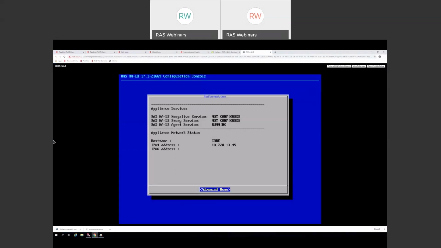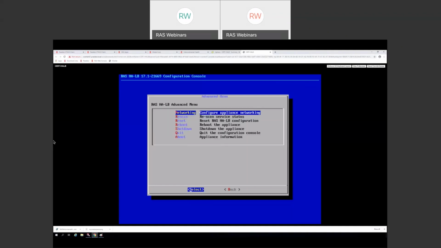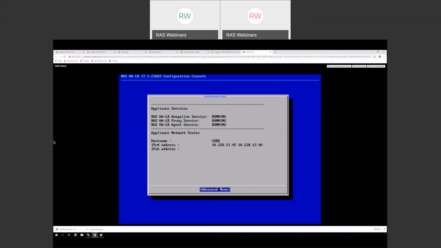The agent itself is running, but the other services are not configured. They actually are. They will be configured once I add it, but it just hasn't updated because it's just a simple Linux menu screen, right? So I just click in here, I go to advanced. And this is where I can set up or change the networking if I wanted. If I need to reboot it, do it here. Reset will set it back to its basic defaults. But really all I need to do is use the arrow key and go back. That refreshed this menu, and you can see that everything is running, happy. And then look at the IP address. It will answer not only to the .45 address, but it'll also answer to the .40 address, which is the virtual IP address that I used.